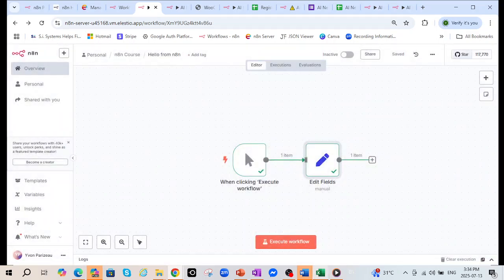In the next section, we'll go from playing to building and create a real-world automation that connects your WooCommerce store to n8n using a webhook trigger. Module 2, Part 4. Connect WooCommerce to n8n using a webhook.